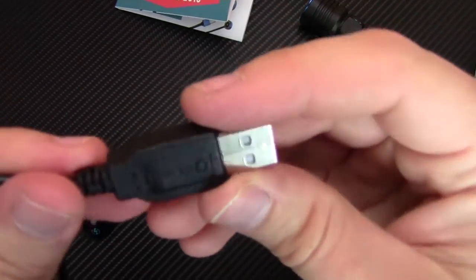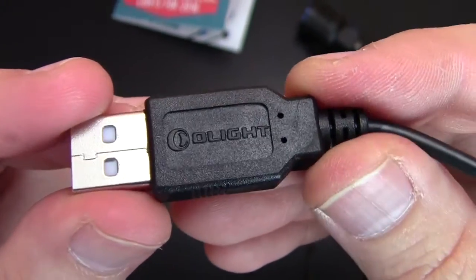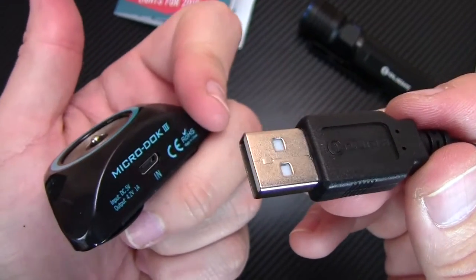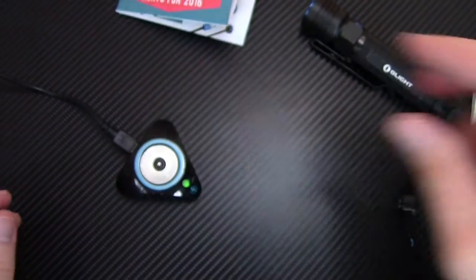And you know me, I'm a big fan of branding. And I love when companies brand their products. Now, they also branded the USB cable. So you got OLIGHT everywhere on the USB cable. That's really cool. This plugs in just like that. And this plugs into, I just have a USB power bank right here. I'm going to plug that in.